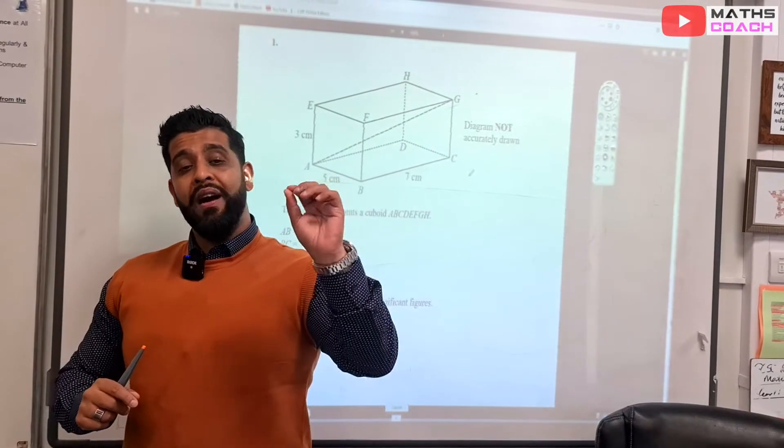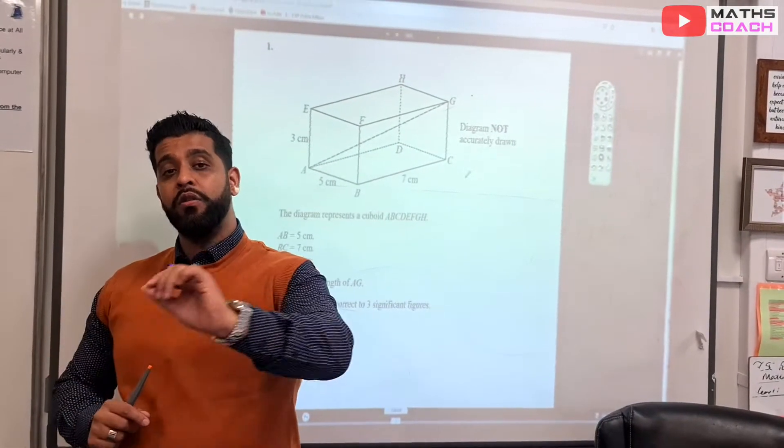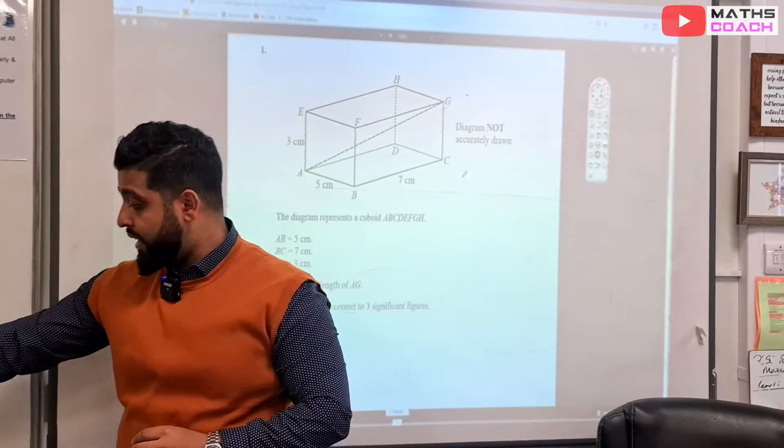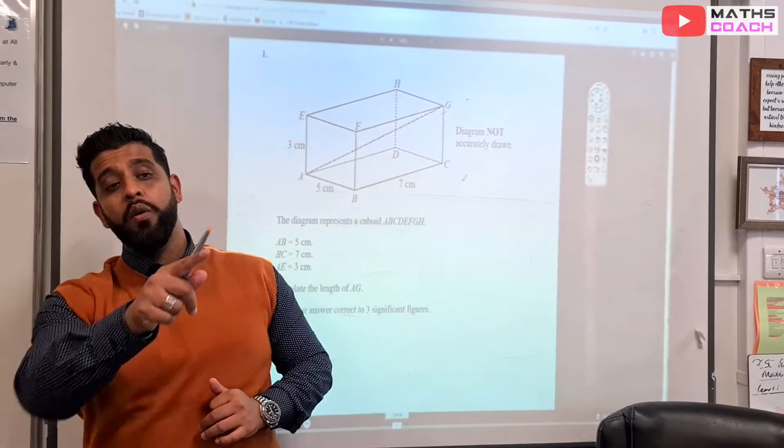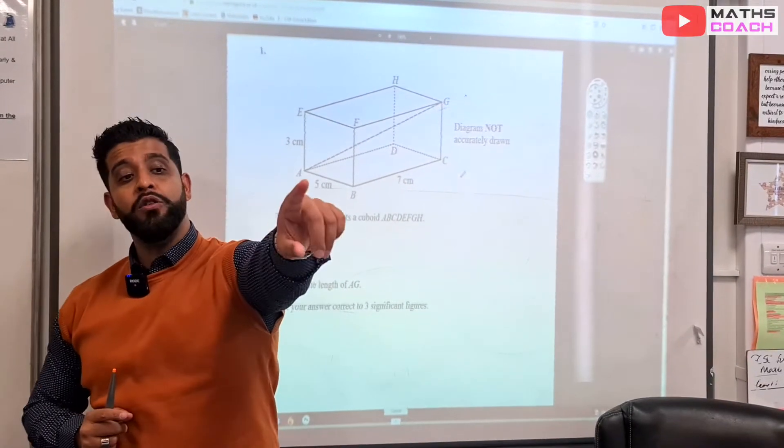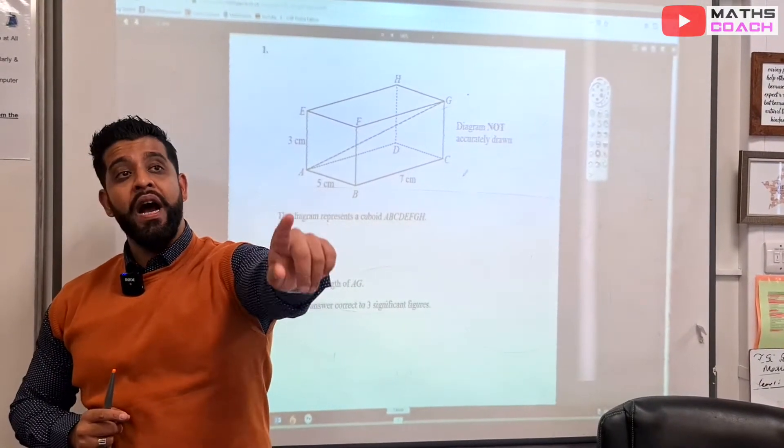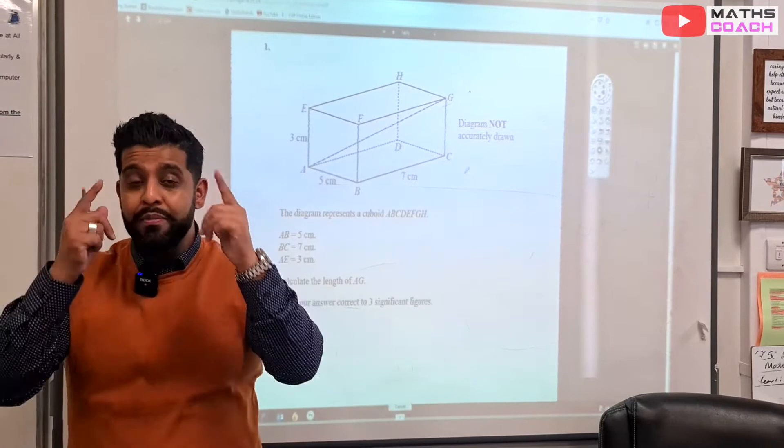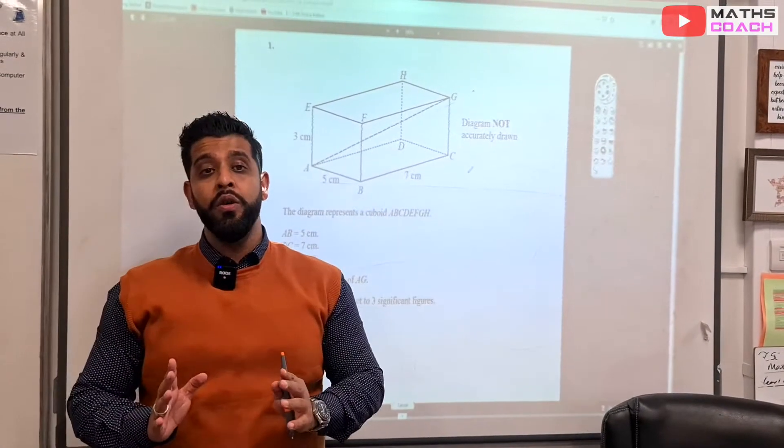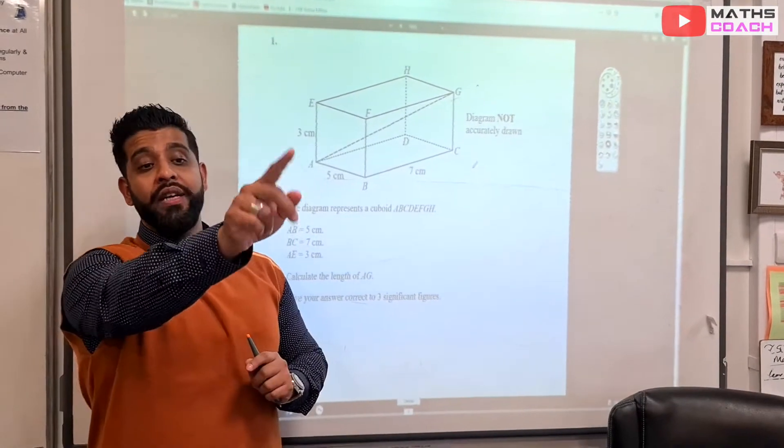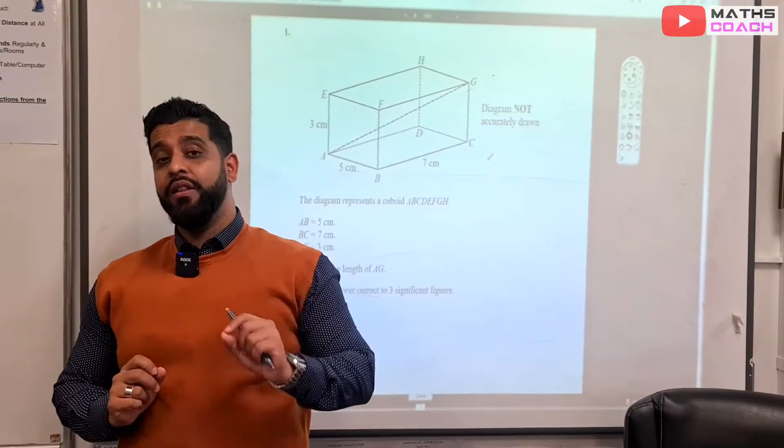So that will have a diagonal line going across the room in 3D. Now, from that line, I want you to go across the floor and back towards where you came from, back to the other end of the room, and then up. What you should now imagine in your head is a triangle. Now this triangle should have a right angle, and the right angle is over there in the corner.